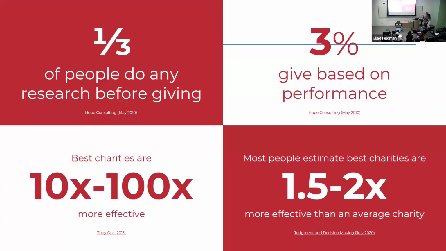In addition, it's very likely that people have cognitive biases and they don't understand and they make mistakes, because only a third of the people do any kind of research about the charities that they donate to. How do we usually donate to charity? Somebody stops us in the street, maybe when we go to a temple or we go to a church, or if some family member knows of something and asks us to donate, then we donate, right? So it has to do more with people that we know, the people that we love, the way that people communicate to us, the people who request this from us, then we donate to their cause.